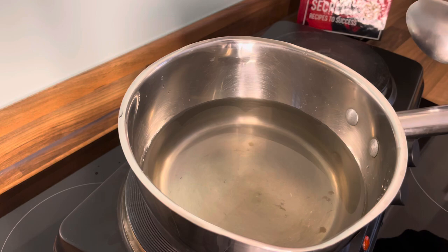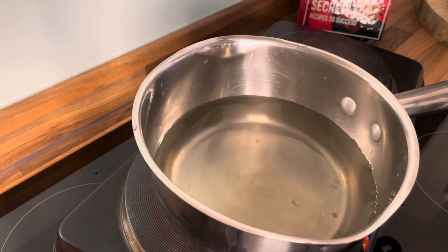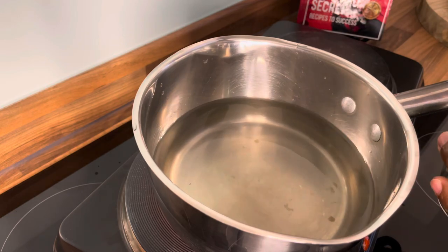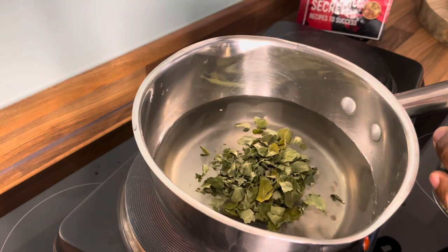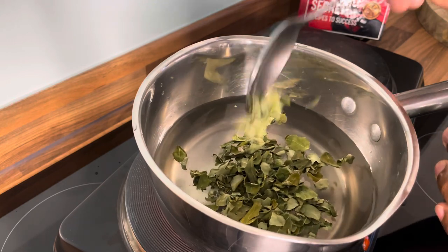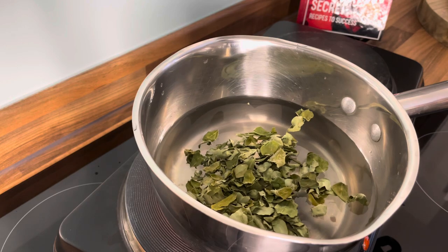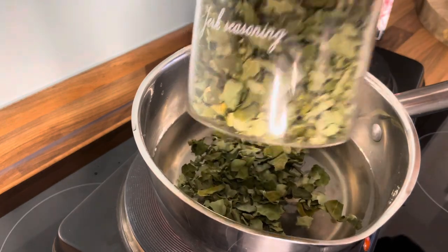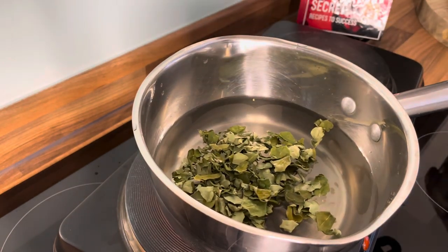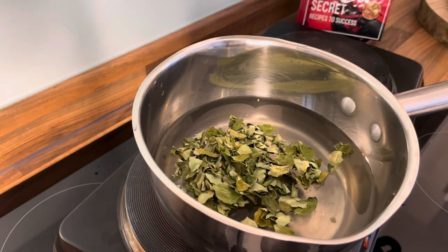So a lot of people know about the moringa leaf, which I've been doing over the last few mornings. So we're going to put 1.5 tablespoons to 2 tablespoons of the moringa leaf. And I'm using the dry one. So we've got 3 mornings to go with the moringa leaf. All right.